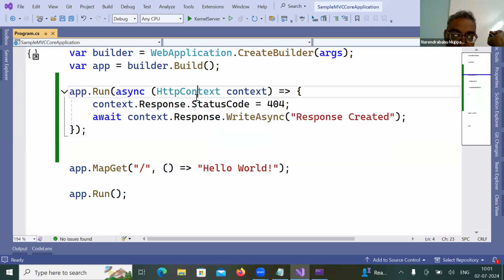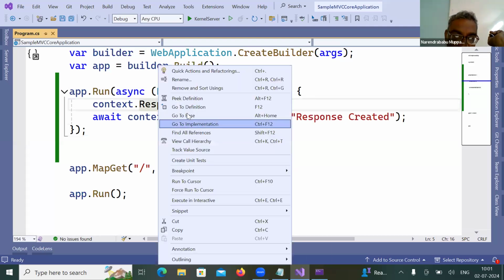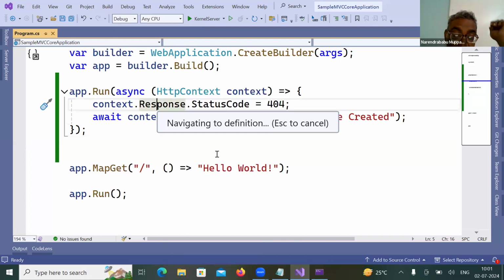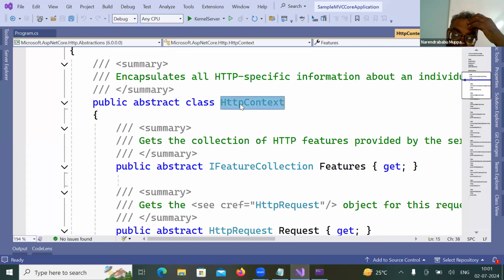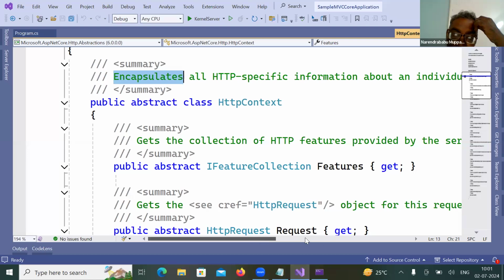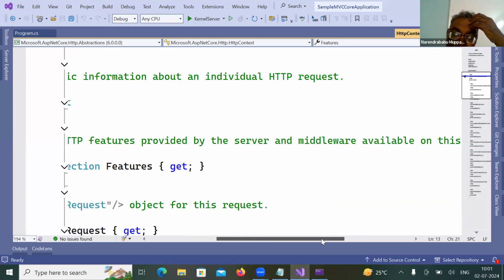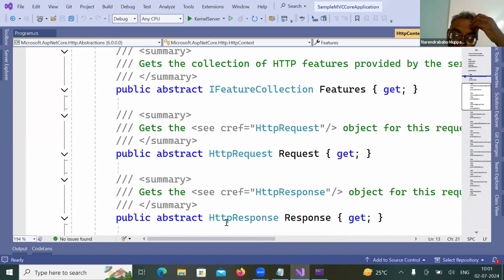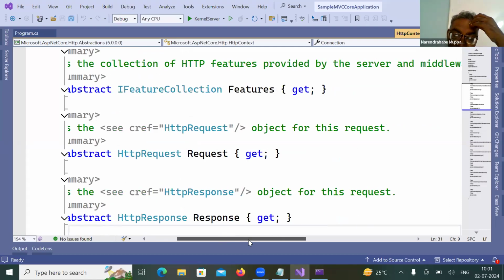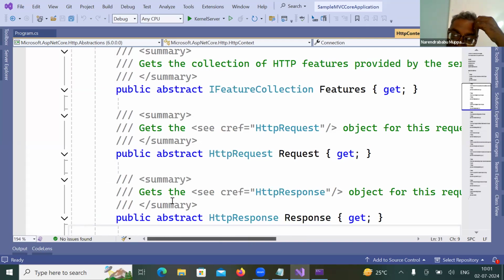So now you see here, this response is an HTTP response, which is derived from a class called HttpContext. You see here, it encapsulates all HTTP-specific information about an individual HTTP request. The HTTP request is an object which is received from the client.